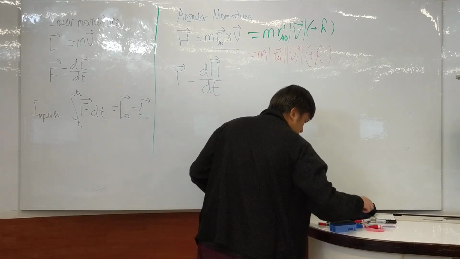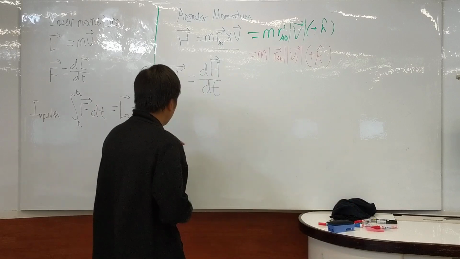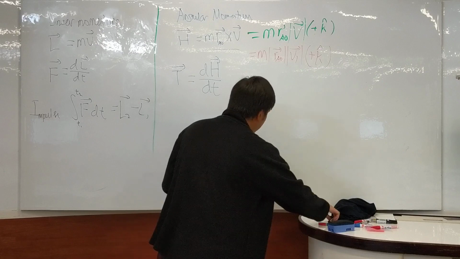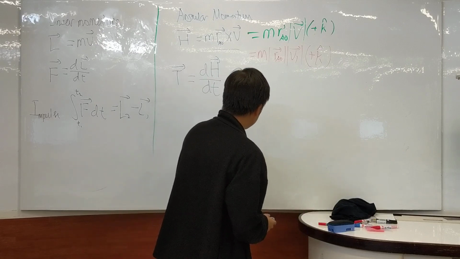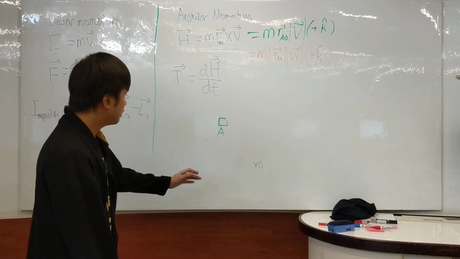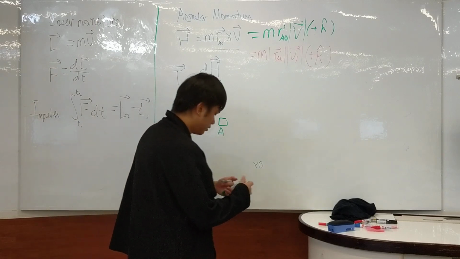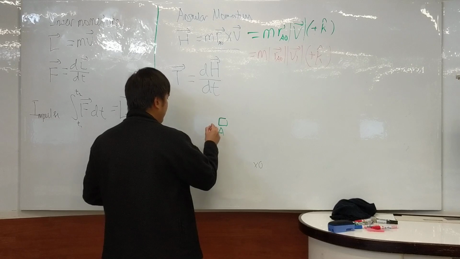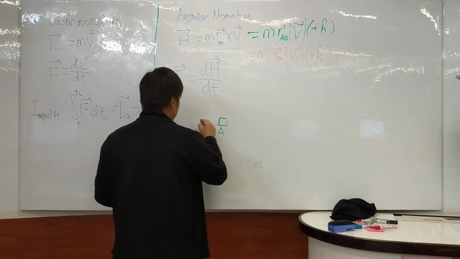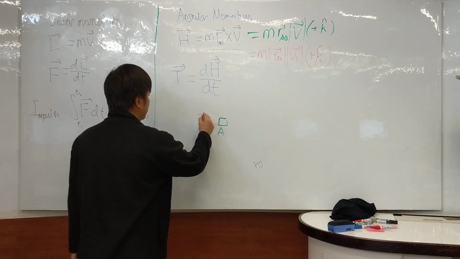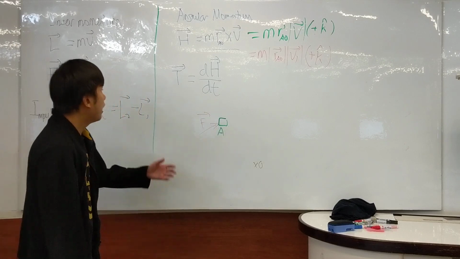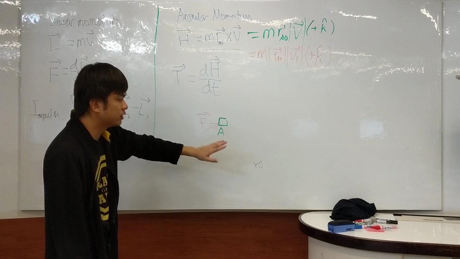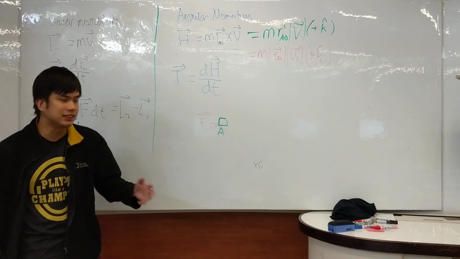So, here's how it goes. Imagine this. I have a point A, and let's say I have a center O. Now, if I have a force acting in any direction, force acting here, this is basically the summation of forces. So how do I find the torque about this center O? As I said, to find the torque, you need a center.